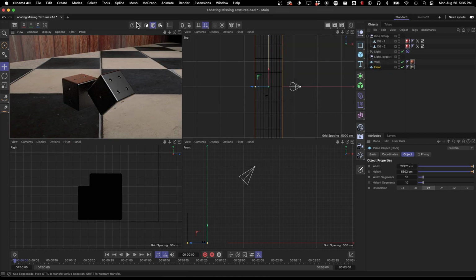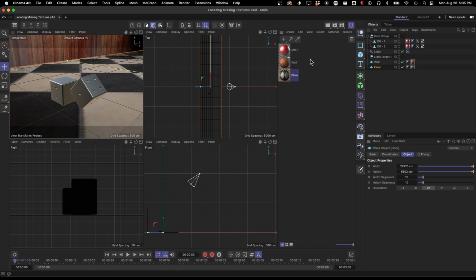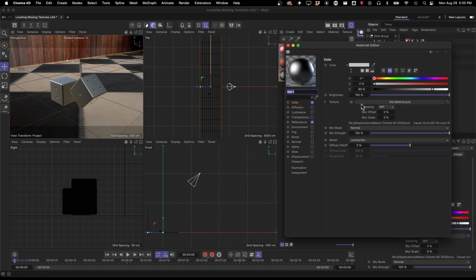So why is it missing? Because I did actually find it, but it's not where it thinks it should be in relationship to the project. So I'm going to save this, and then I'm basically going to go find the materials. A couple ways to do that. You could open your material manager, material editor. If you look on the dice, you can see the material right there, Mat 1. I didn't actually name it. And if I double click on that, I can open it and I can get it from here.